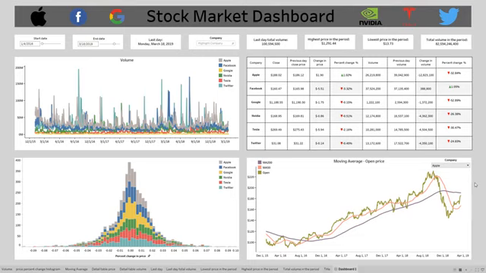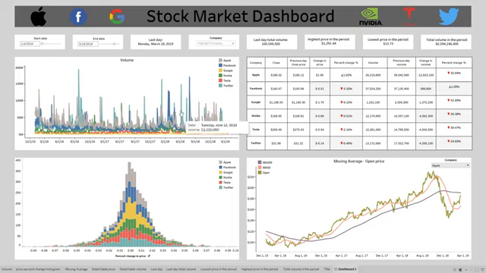In this video, I will show you how to create the following interactive dashboard, which is about stock market analysis. The dataset that we are going to use is available on Kaggle, and it contains data for about 6,000 companies. To create our dashboard, we are going to pick 6 files for 6 different companies, which are Apple, Facebook, Google, Nvidia, Tesla, and Twitter. And also, we are going to use pandas with its built-in functions to manipulate our data and create new columns that we will use in our analysis. Like for example, moving average and percent change, which are mainly used for comparison.